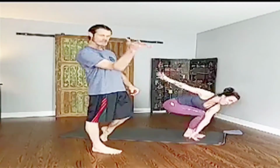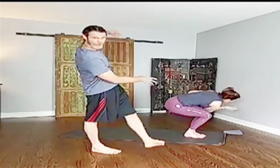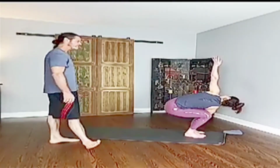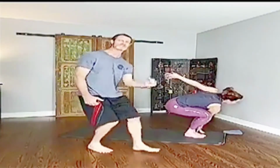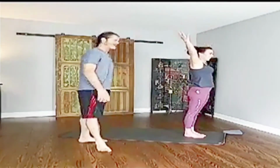Hands up overhead, staying in chair. And twisting to our left. Again, maybe opening up your hands. Together, hands up overhead as we inhale, staying in chair, and then stand. I tricked you.